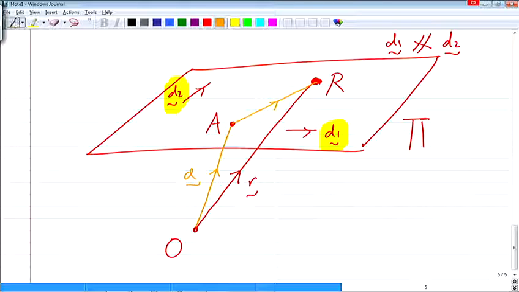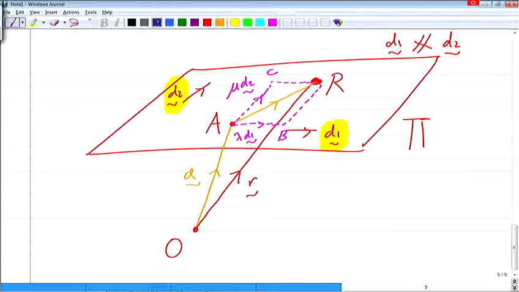Now, the little trick here is that we can create a parallelogram using D1 and D2 as the adjacent sides. So this side is actually parallel to D2, correct? It's parallel to D2. So this vector here, let me call it C. So AC will then be parallel to D2, so it can be written as mu D2. AB is parallel to D1, so it can be written as lambda D1.